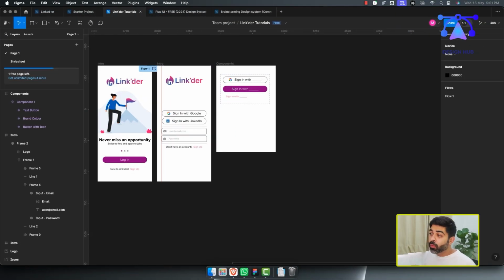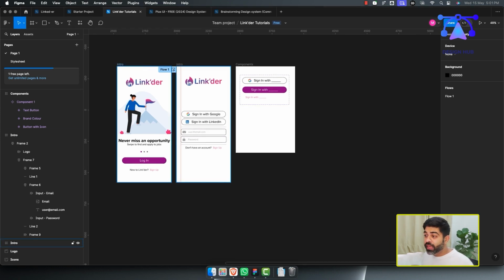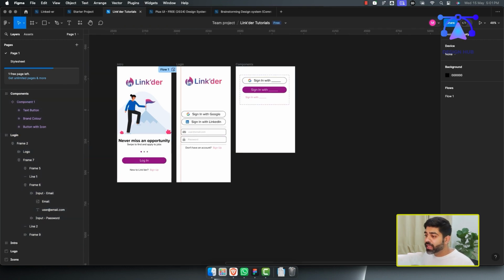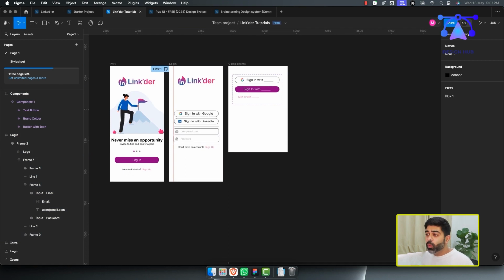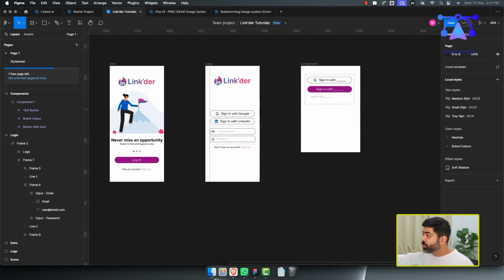So here we are. We have created these screens in the previous videos. We have the intro screen, then we had the login screen, and then we had a couple of components that we had created. Now what I want to do is see how this flows from one to the next one, right? And that's what we will see over here. To begin with, I will tell you something very simple. All this while we have been working in the design window, right?